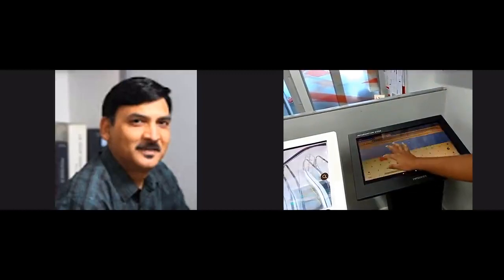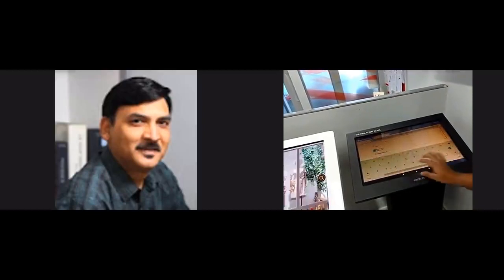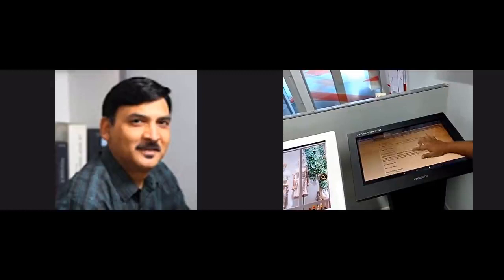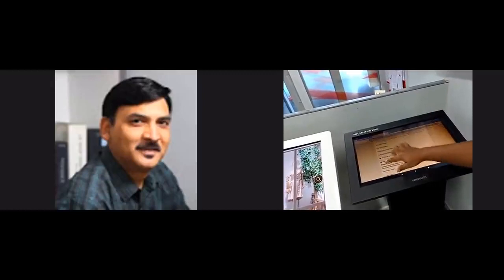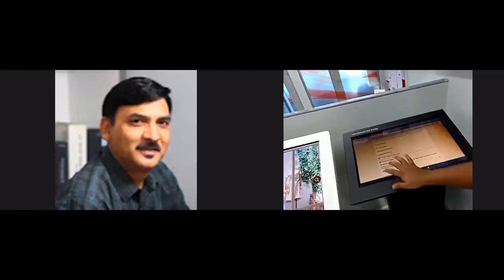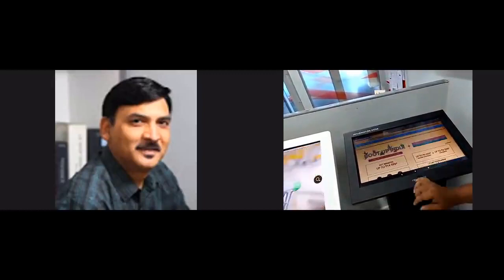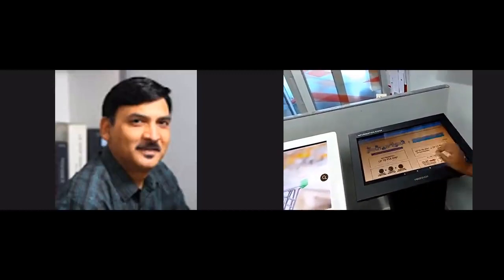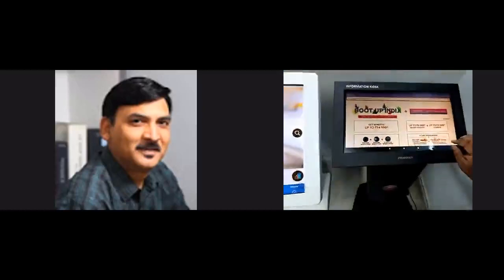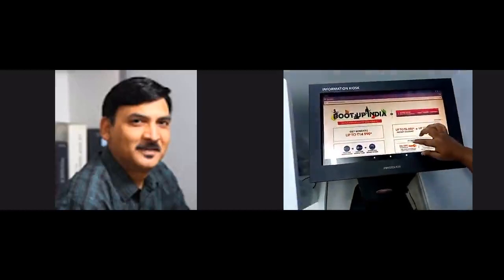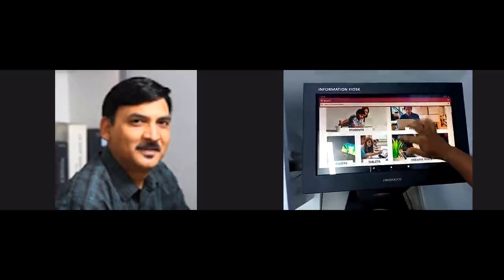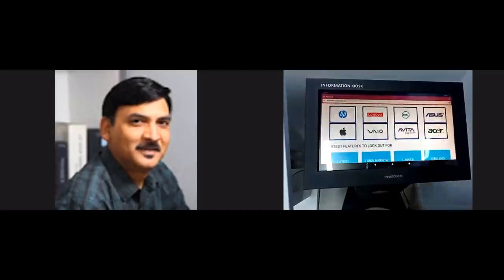So these are very compact interactive devices, can be kept anywhere. It can be on a countertop, it can be next to a space where you want to show more about the product. Say you want to show a video of the product, some color combinations, how it can be customized, all that. So it becomes a handy tool along with that product space for the customer to go through.